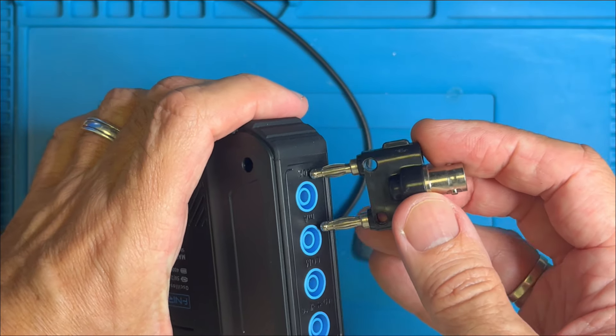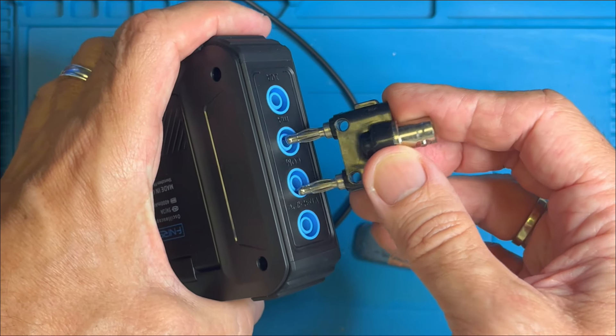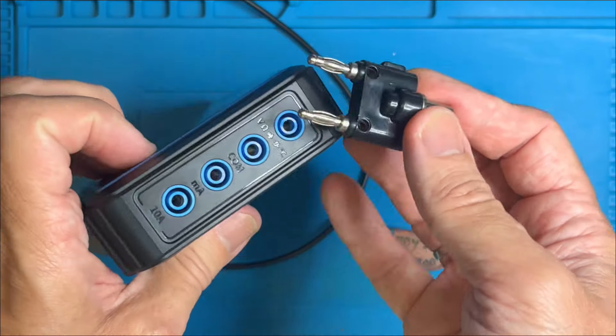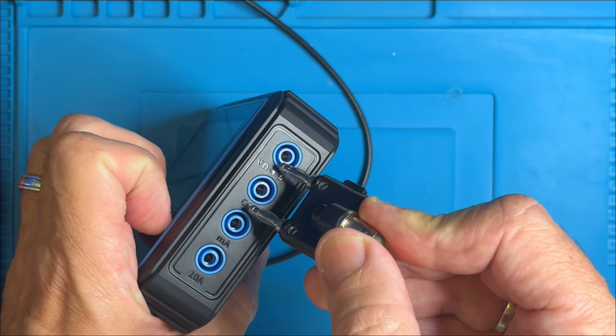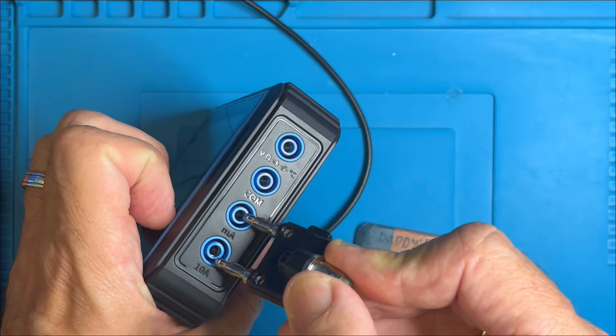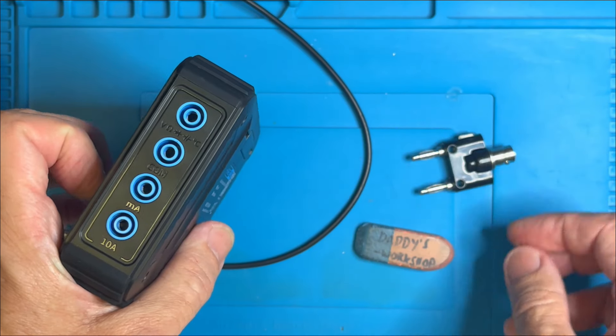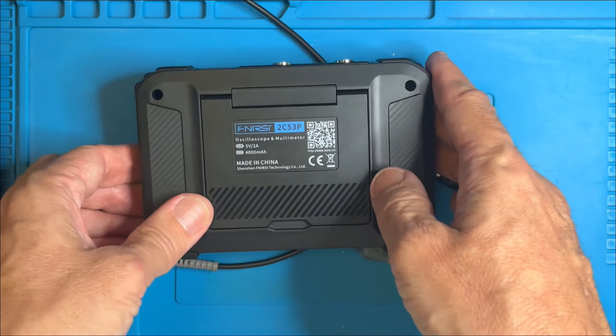What a shame we haven't got a BNC connector for the function generator output. Could have been so perfect. Now let's check for 90mm spacing. No, it's not 90mm spaced. It's like that in the 2C23T and DMT99. I'm sure there's space - if they just spaced those connectors a bit more I'm sure they could have put them at a standard distance. What a shame, a missed opportunity.